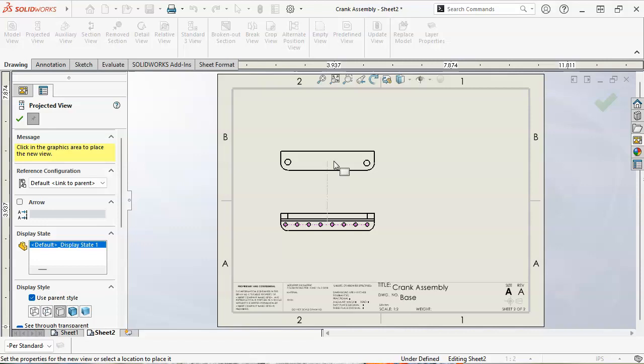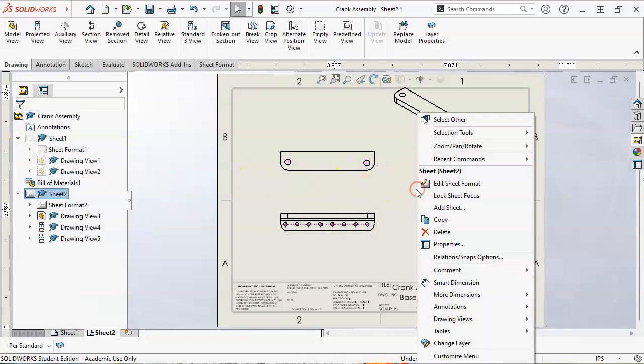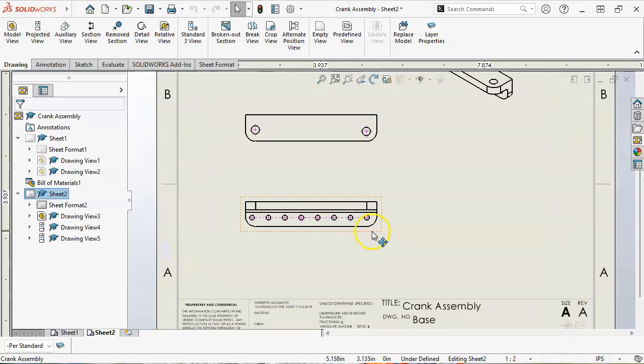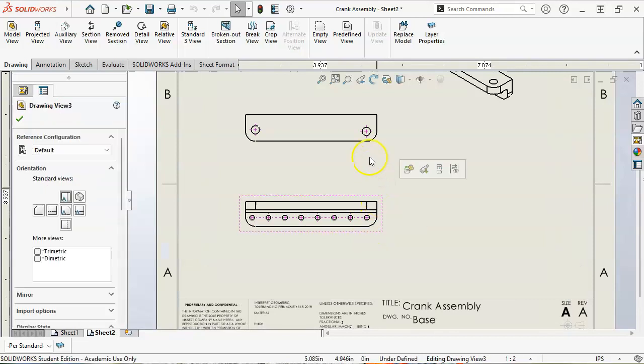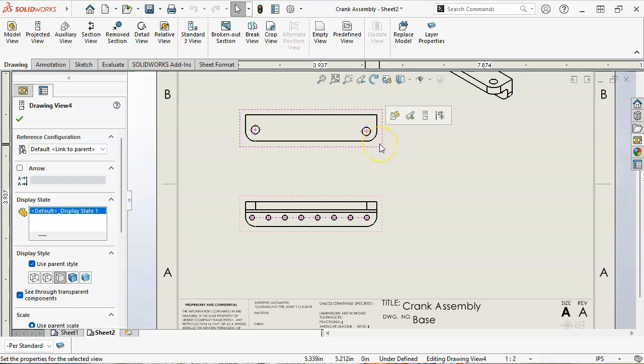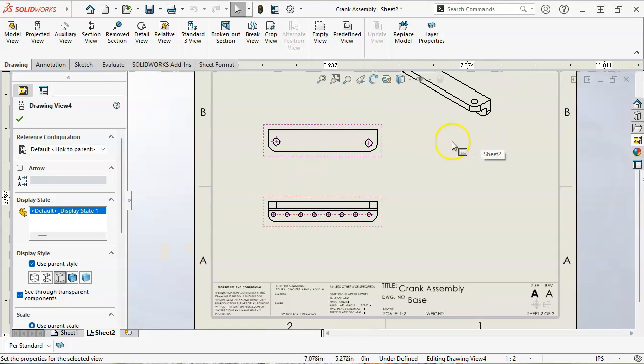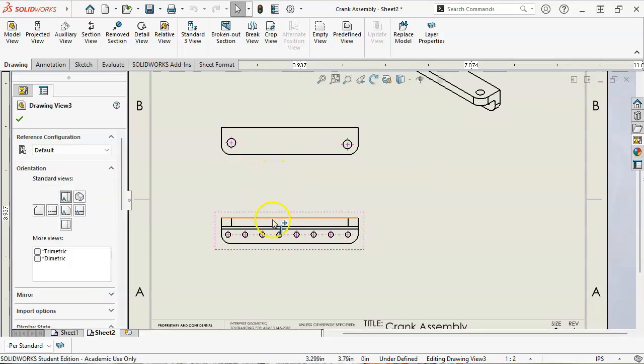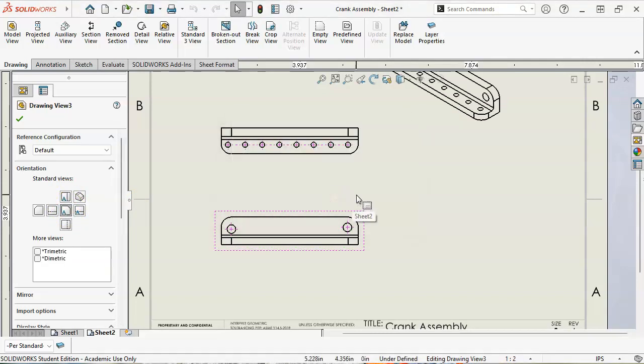Interesting that it went that way. And then we'll go to the isometric. So that makes me wonder. No, I'm in third angle projection, so that does make me wonder what I picked that went to that view. Oh, that is the back. All right. So let's see, that confused me a little bit. Since that one went to the top, let's see if we go that way. All right, that makes a little more sense.